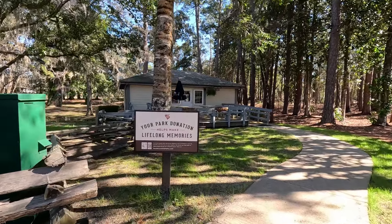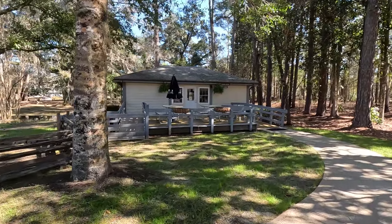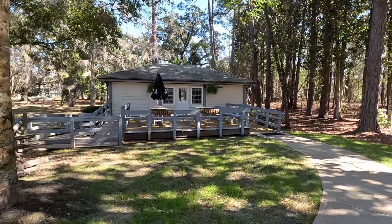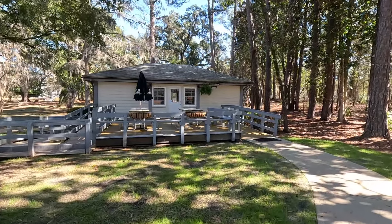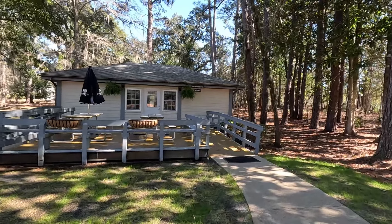This is the visitor center. This is where you want to come to buy your tickets. That wasn't super clear when we arrived, but whether you have an annual pass and you need to show that, or you want to buy tickets for your family, this is where you need to show up to buy those tickets before the tours.